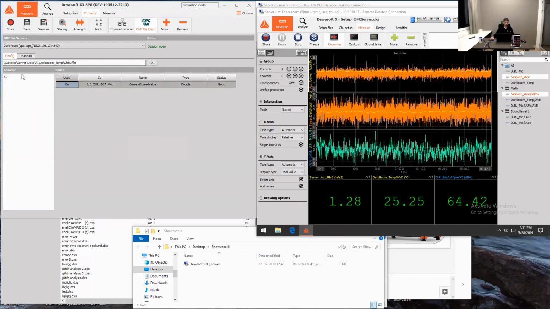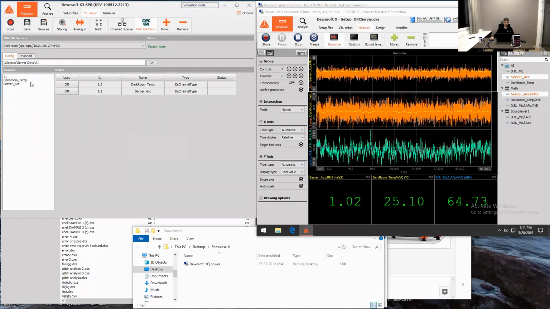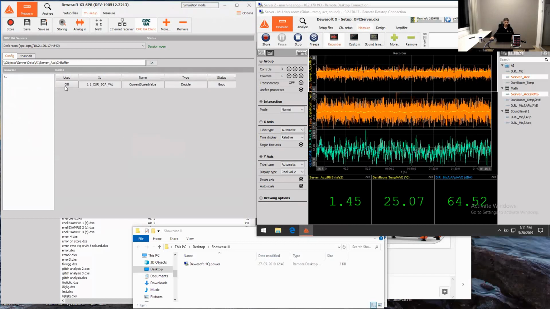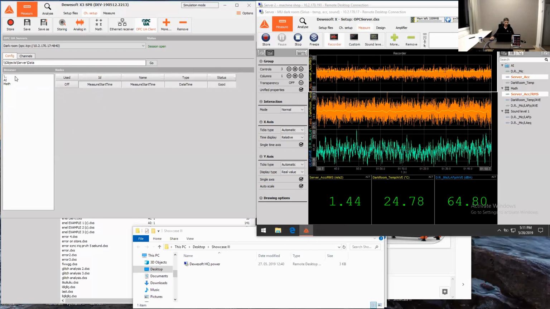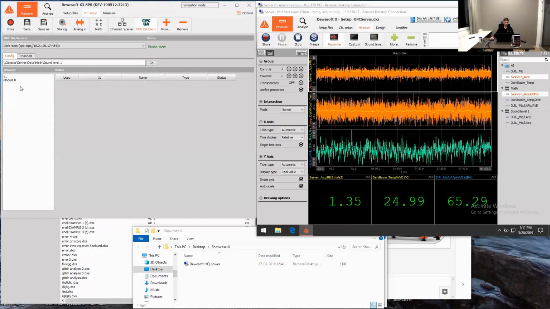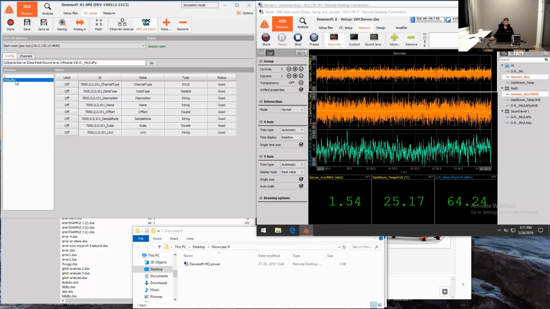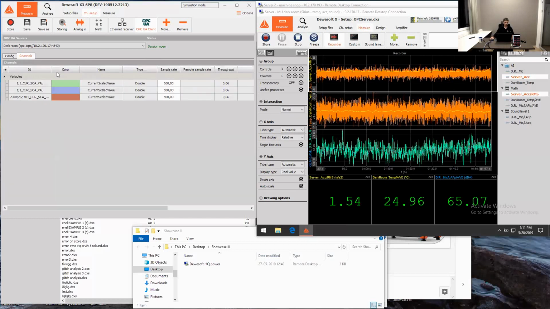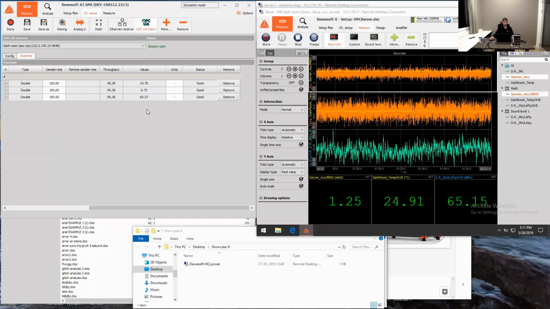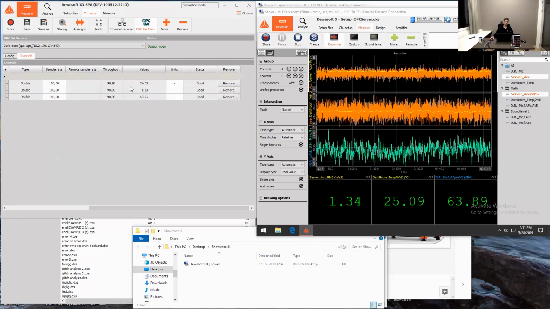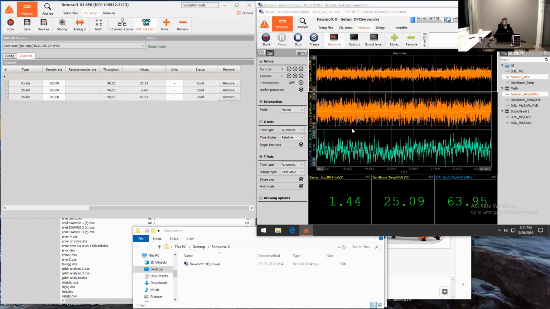We will add scaled values for temperature and acceleration, and we will add sound level. So we can check this under the channels tab. The data is already acquired by the server.